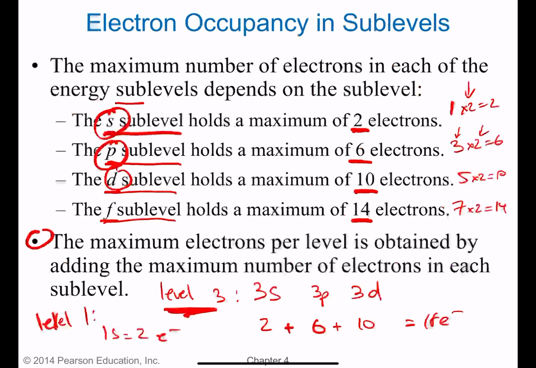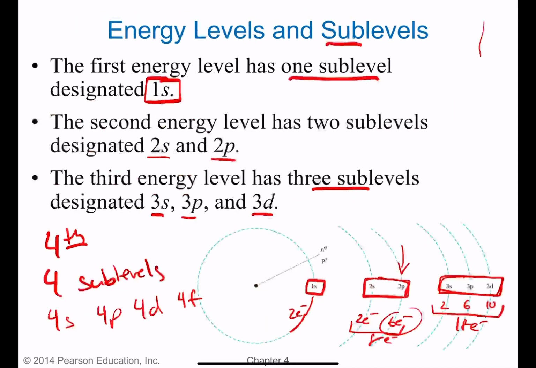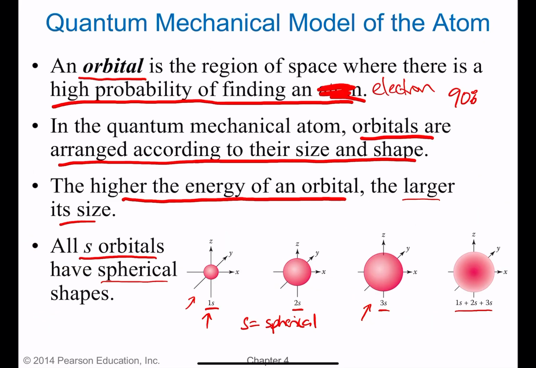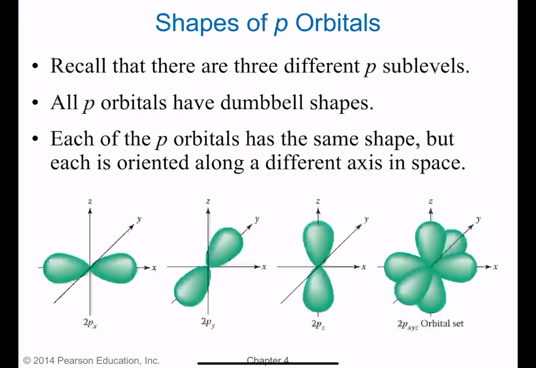And then going back to this drawing, that kind of makes sense. The 1s, if you think about distance from the dotted line to the nucleus, that's a certain amount of distance. And then if you compare the same thing going all the way out here, that's a larger distance. So higher energy levels will be physically larger in space as the higher you go. And higher energy means like level 2 or level 3. So level 3 is higher in energy than level 1. So that's the S. Next is the P.